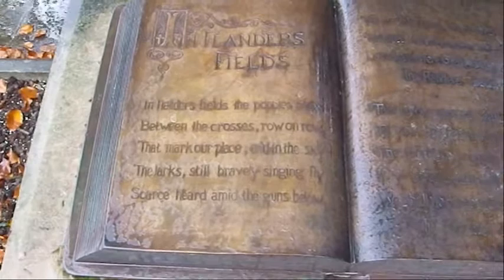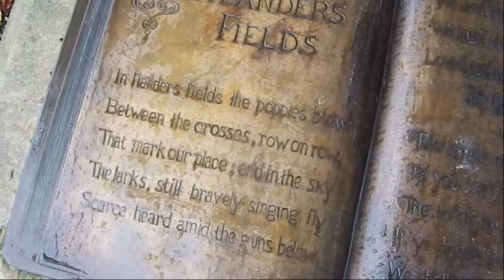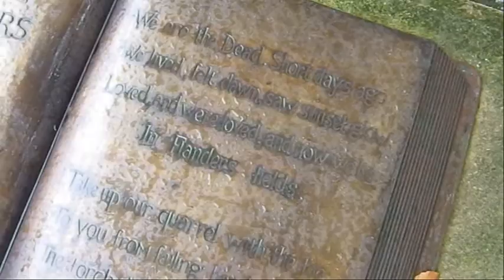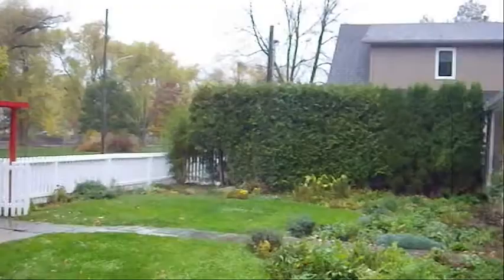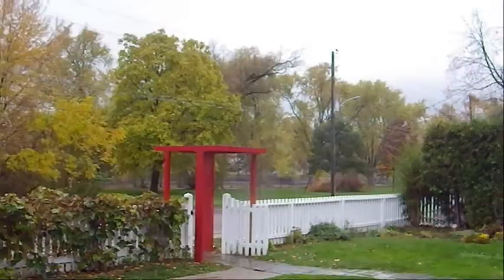Young people drawn from all over the world to fight in these foreign battlefields, as still occurs today and will no doubt continue going into the future. It says here: 'In Flanders Fields the poppies blow, between the crosses row on row, that mark our place; and in the sky the larks still bravely sing and fly, scarce heard amid the guns below. We are the dead — short days ago we lived, felt dawn, saw sunset glow, loved and were loved, and now we lie in Flanders Fields.' Lieutenant Colonel John McCrae came from this exact dwelling, and no doubt there was a young man that fished Speed River just across the way.